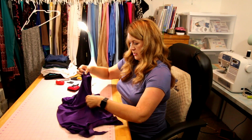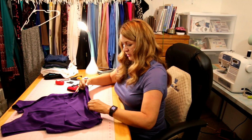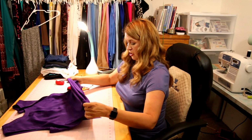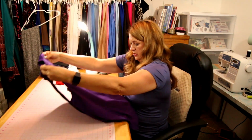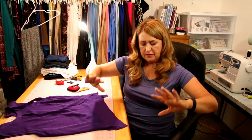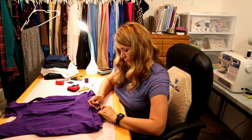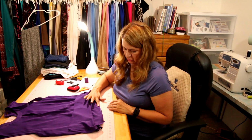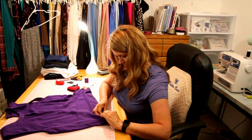For that, I need to go right side out because I need to be able to see it. It's got this lining. Now, I think the lining was just right, so I'm not hemming that. But I do want the blouse to be hemmed just below the lining. You don't want the lining to show, so you want the hem to be longer than the lining, but not by a whole lot, just enough. For me, I'm just kind of feeling it's about a finger width. Is that a good exact measurement for you? If you like winging it, you're in the right place.